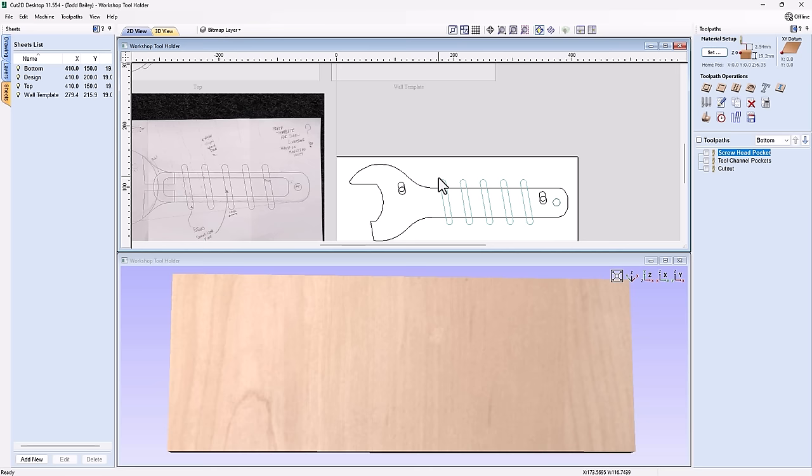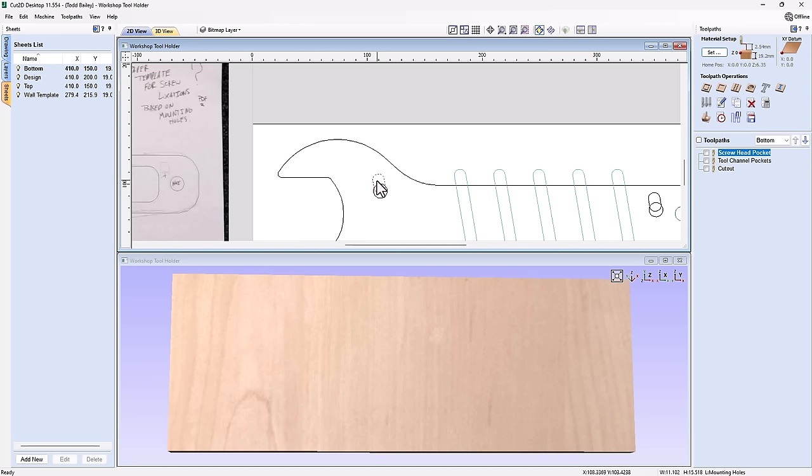They're angled exactly the same angle as the channels for my tools. So what I'm going to do is cut or pocket out down just a little bit these areas here, and then I'm going to cut all the way through these areas here. That way, when we put the head of the screw from the backside through, it will catch up on the lip right here.